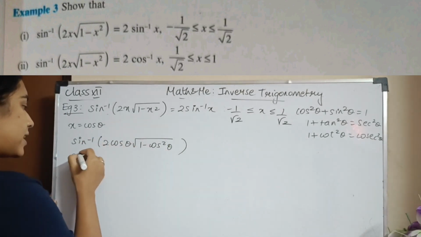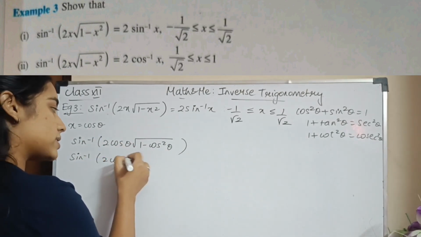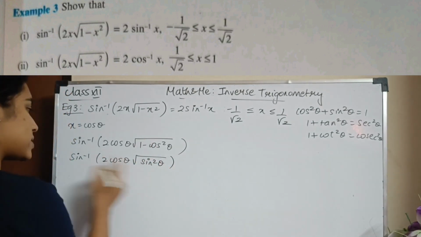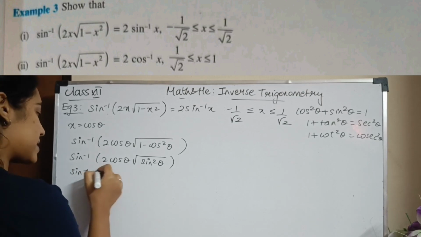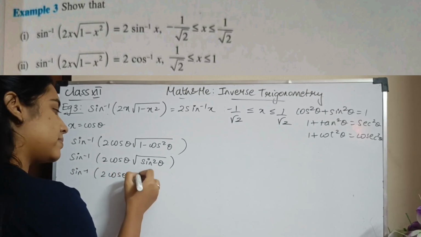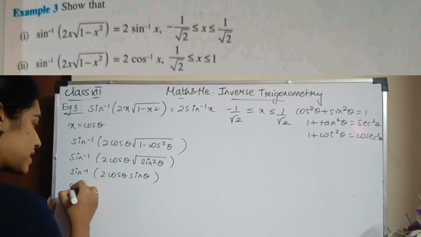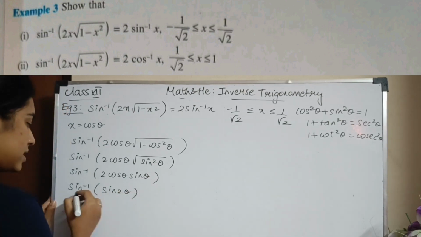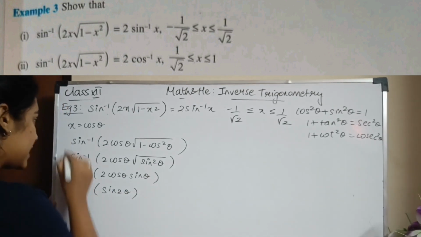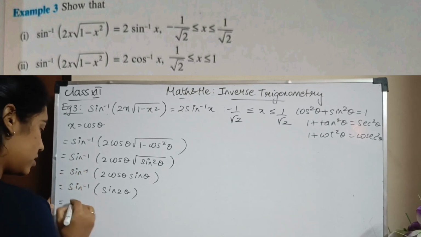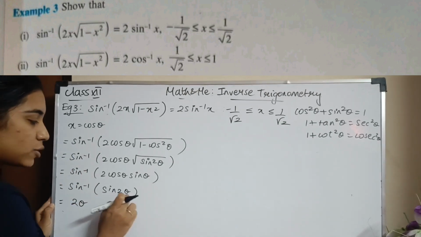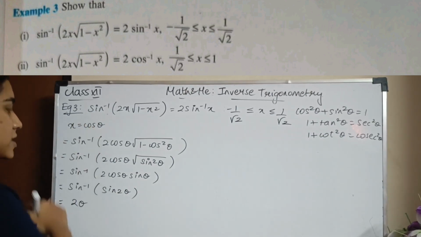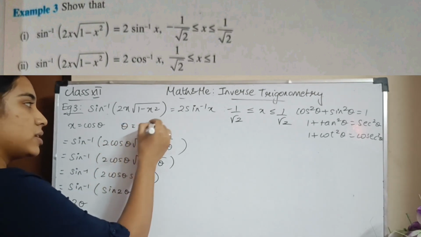Okay, when I simplify this, I have sin inverse of 2 cos theta square root of 1 minus cos square theta, which is going to be sin square theta. Now the square root of sin square theta, what do I have? Sin inverse of 2 cos theta sin theta. What is 2 sin theta cos theta? It is sin 2 theta. Correct? So sin inverse of sin 2 theta. So sin inverse of sin theta is going to be theta itself. So this is going to be 2 theta. The theta comes out. 2 is the coefficient of the theta. Okay, take that separately. So what is 2 theta? What did we substitute? x equals cos theta. So theta is going to be cos inverse of x.